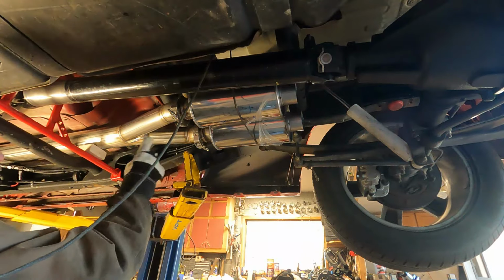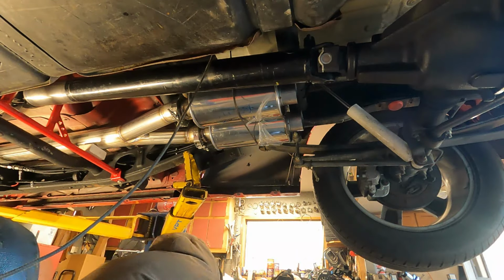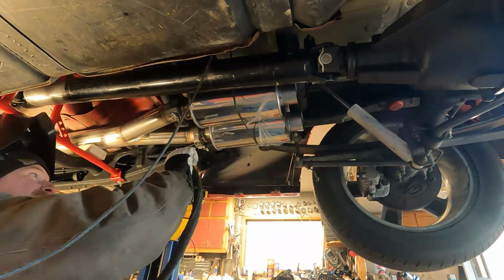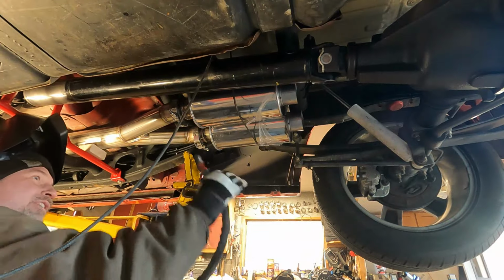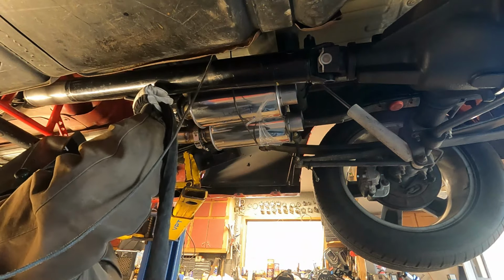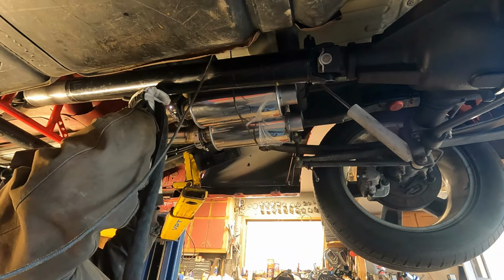So I got a pipe in here and a muffler's tied up with super fancy rope. That's good rope. And this is just about to fall on my head, so I just want to throw a couple of tacks on these V-bands. I got to sit down here. Everything is straight, it's all straight. Careful, it'll fall on my head.